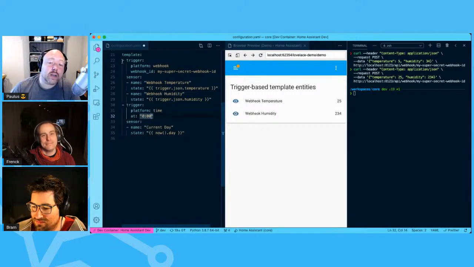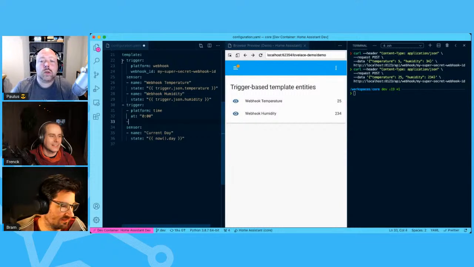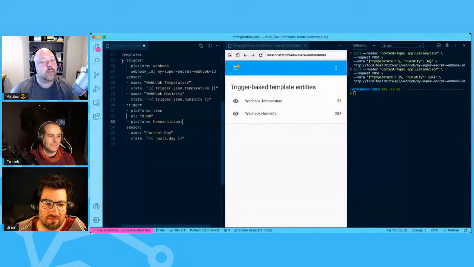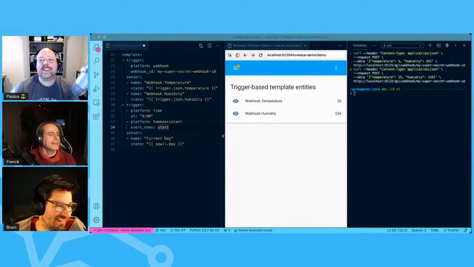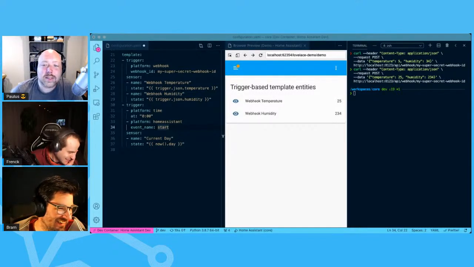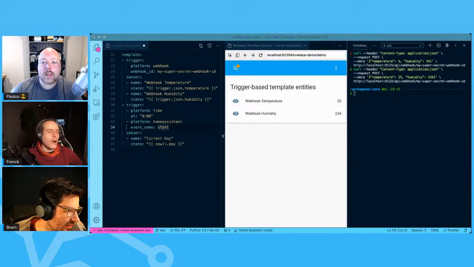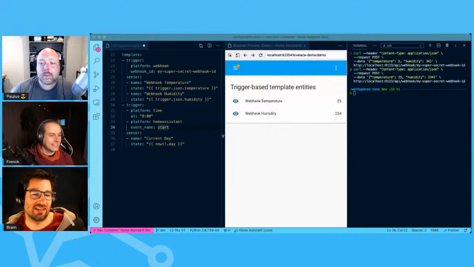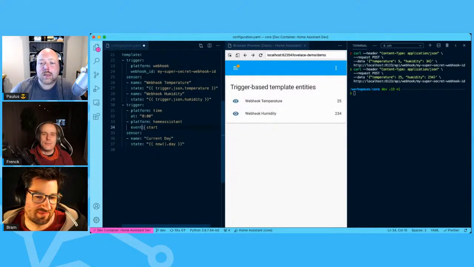And then, of course, if you do these kind of things, it's convenient to also have a trigger at Home Assistant start. Yes. And I'm guessing the syntax. Is it this? No, event_name, I think. Now I'm doubting. Why don't you have the extension? You're in Visual Studio Code. Home Assistant trigger. Oh, it doesn't support it. It's this, event start. Paul is correct. It's not event name. Oh, then it's the normal trigger that has an event name, which is confusing.